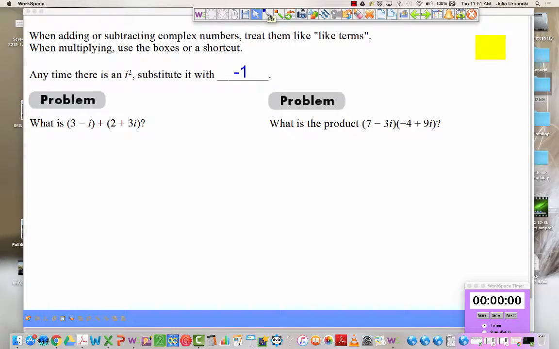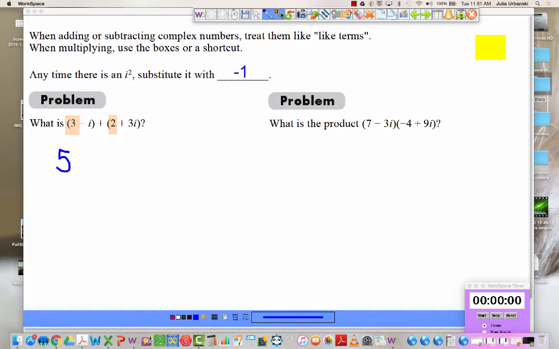All right, so looking at number 1. We have 3 minus i plus 2 plus 3i. Nothing is being multiplied here. There's nothing in front of the parentheses to distribute. And this is a plus sign, not a times sign. There's no boxes here. So all we're going to do is combine the like terms. And we usually write the number that's whole, or the real number, first and the imaginary second. So I have a 3 plus a 2. I combine those together, and I get 5.